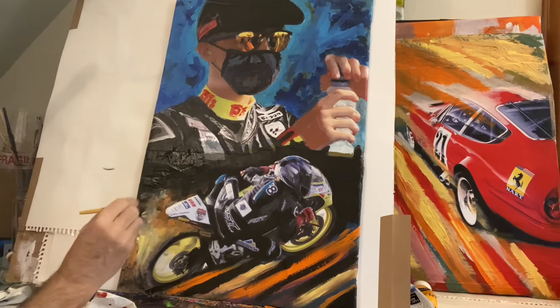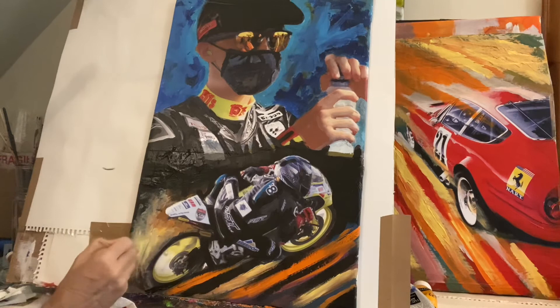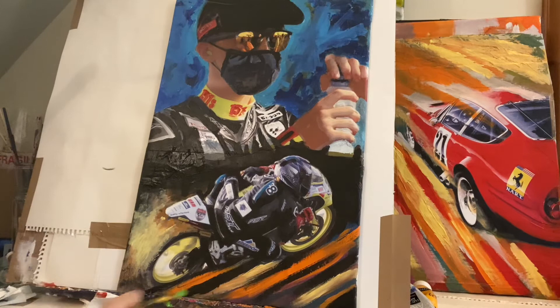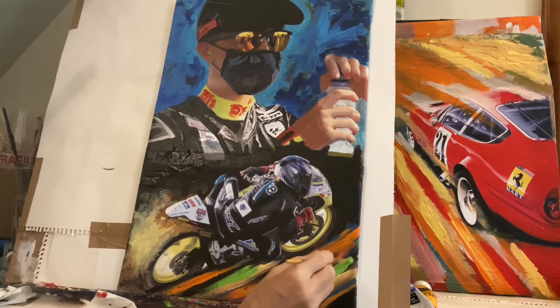I'm just putting some areas here that I want to make look like this part here — like you're going very fast, making things like the back, like spinning the wheels or something like that. That's the impression I want to give. So I'm just putting some further painting here, different color, stones, see what happens. With paint you can play around — you can put a shade look, putting the shade there to give a different shade, different contrast. You don't want to paint it all the same golden one.